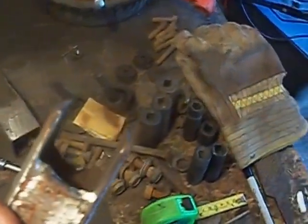Been working on the other ones. And blew up my little angle grinder, so I had to order a new one in. Went up in smoke. And there's the other one. Getting ready to drill some holes in her.